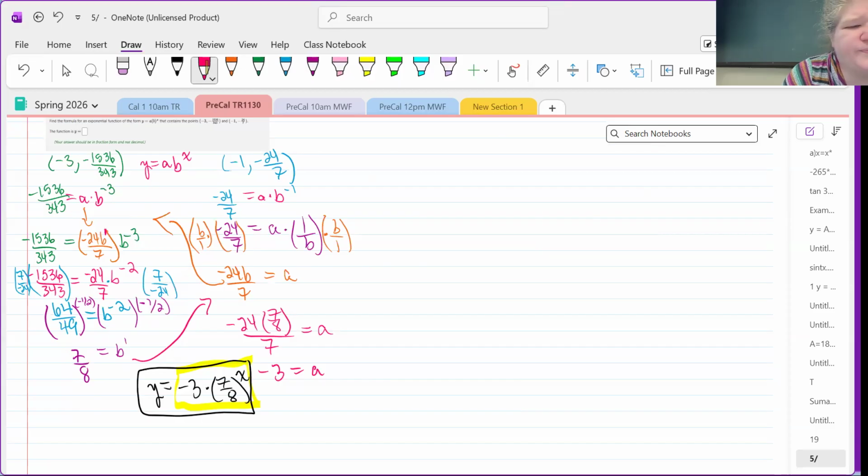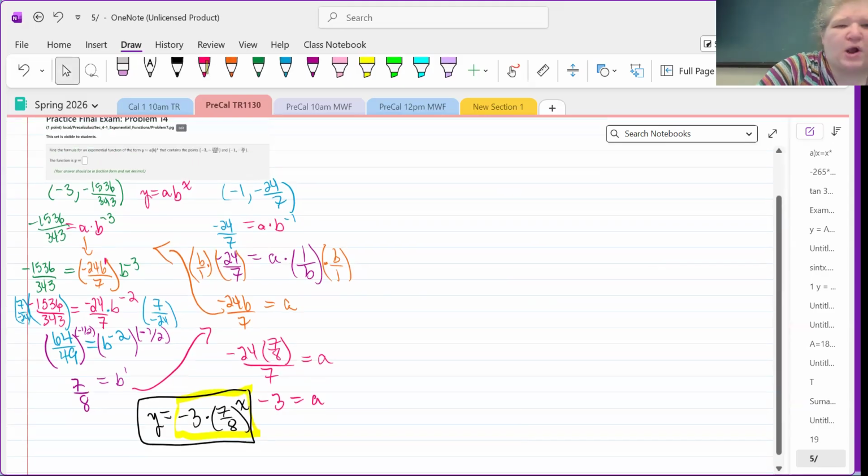So some of them are going to be very similar to the test questions. It's more likely to be like the test than it is like web work, but there are questions from this last chapter, so they haven't been on an exam, but they are going to be on there. Like this question, you are going to be given 2 points and you have to find the function formula, but the numbers won't work out to be a pretty fraction. The b value is an ugly decimal.